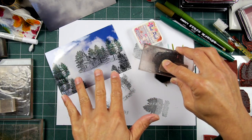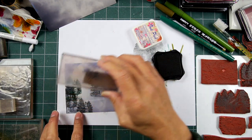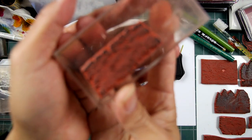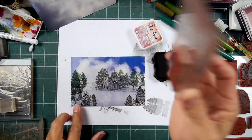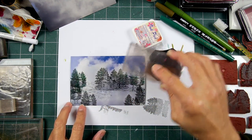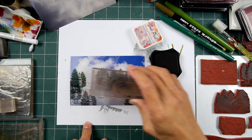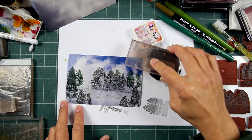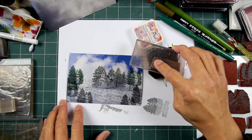So what do we have? We have two stamps here, but it makes a pretty full statement, right? But we need to anchor it down, okay? So I'm not going to stamp this little texture right here in my chapel, okay? But you can go pretty close to the chapel. I mean, if you overlap it a little bit, it's not going to be any kind of problem. Okay, I'm just going to do this one in black. So I went into these steps a little bit, but don't go like an inch into the chapel. But, you know, go pretty far, just so you're blending everything together and you don't have a bunch of spaces in between things, okay?